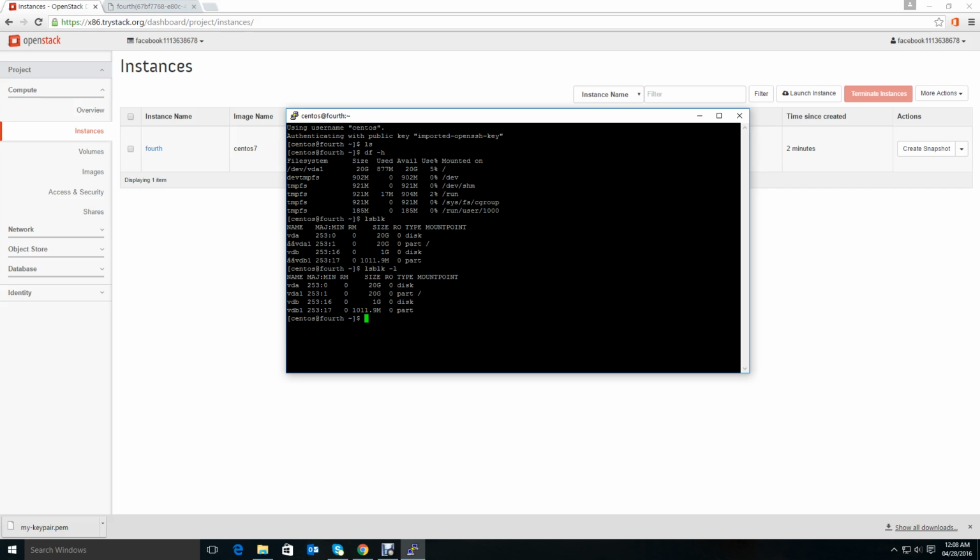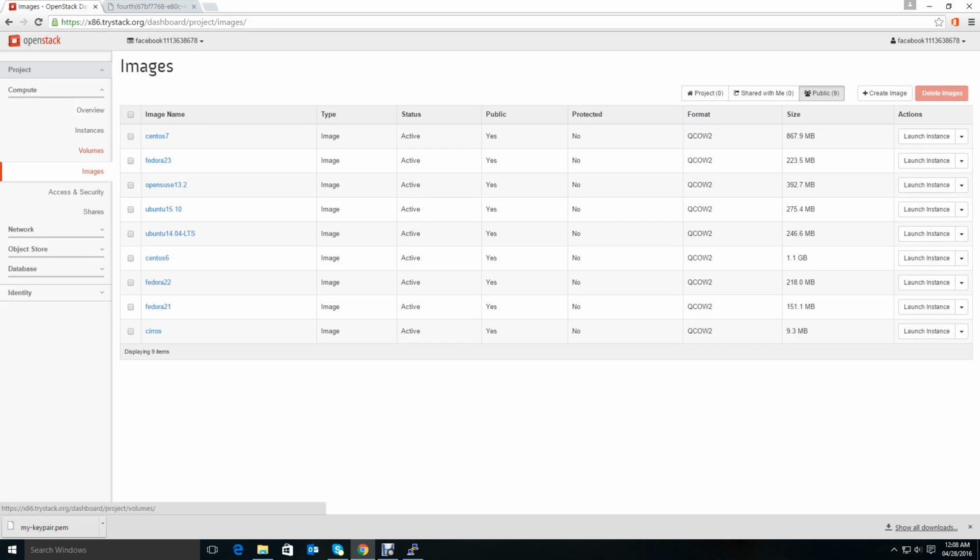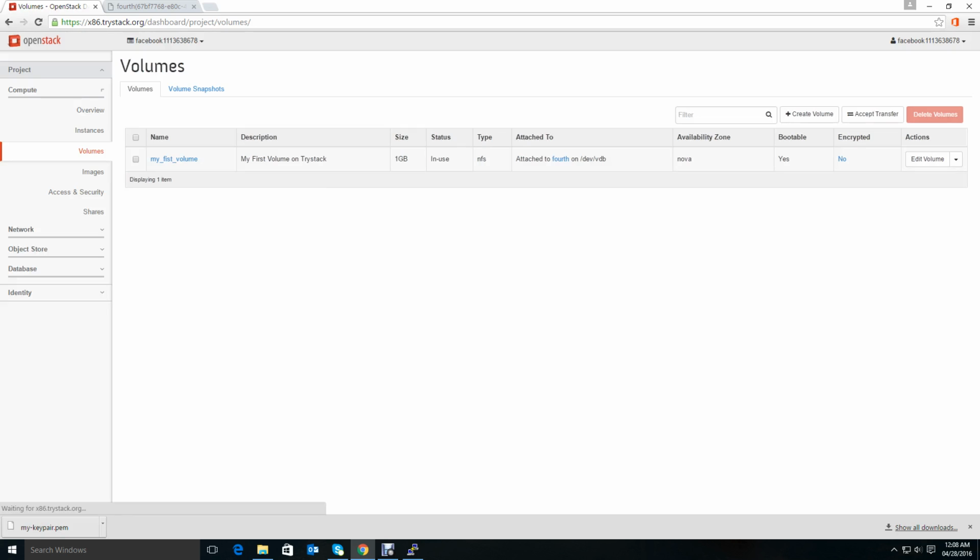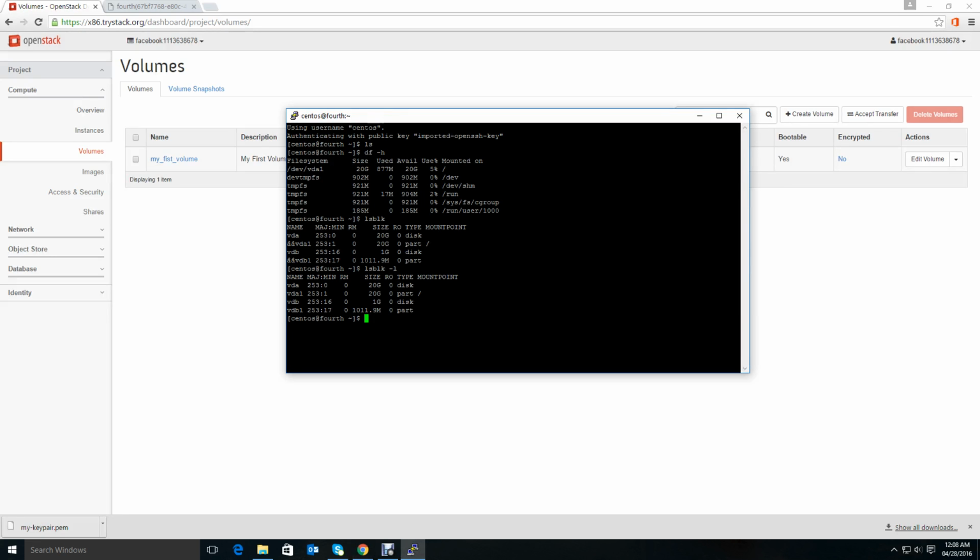If you remember, we don't need to create any file system on this vdb1. Why? Because we have already created this volume out of an image, the Cirros image. So the file system is actually created already.